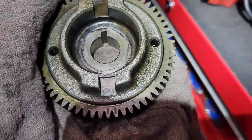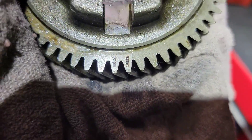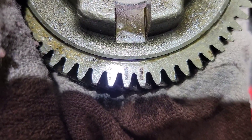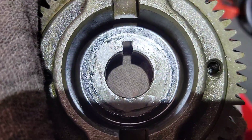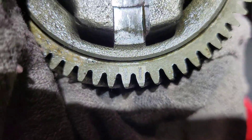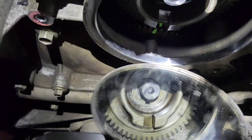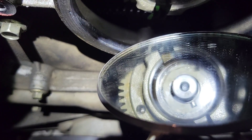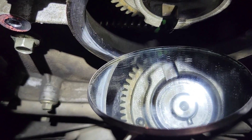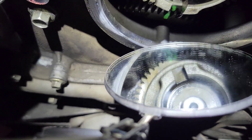When installing your pump, your gear may fall forward — you can actually take the injection pump gear out of the timing cover through the vacuum pump hole. Those two lines on the injection pump sprocket have to line up with the one line on the center gear. You may need to roll the engine just a tiny bit if the keyway doesn't line up exactly. This is very very important: the keyway in the middle of that gear hole is imperative — if you don't have that exactly perfect you could shear off that pin and ruin the engine.